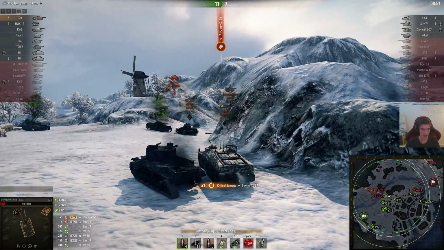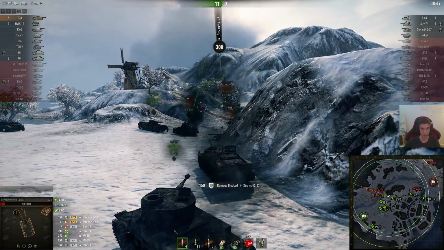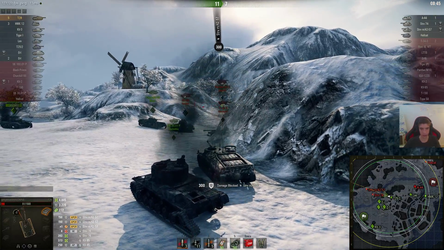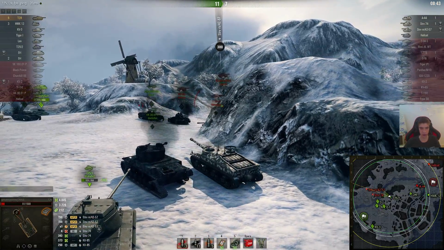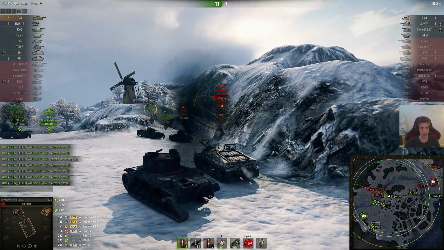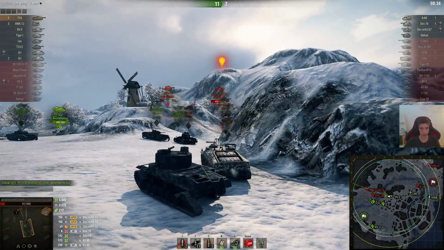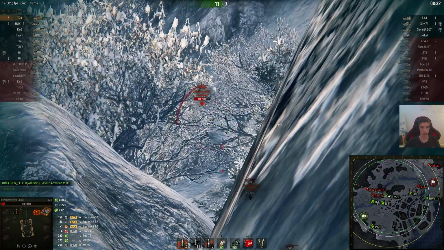But I am down to 91 HP, and I still would like to get some more kills out of this. But I'm not able to, so you can see me poking here. And I'm wiggling the entire time while I'm poking, right? Because I'm very aware that I have very bad cupolas. But by wiggling even just a little bit, at this kind of range, it gets quite tricky for anyone to pen me, as long as I'm wiggling.